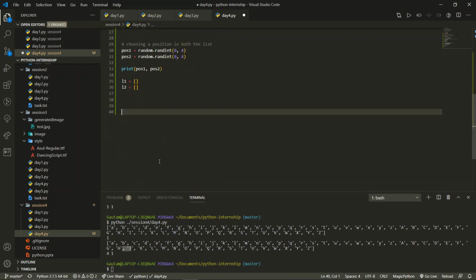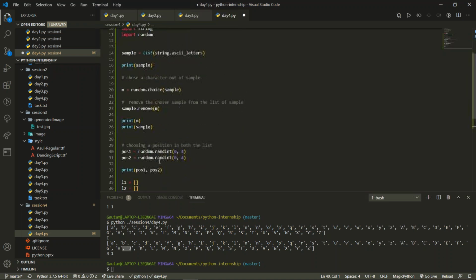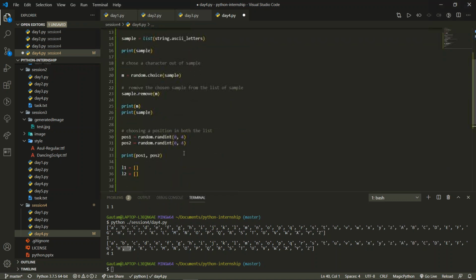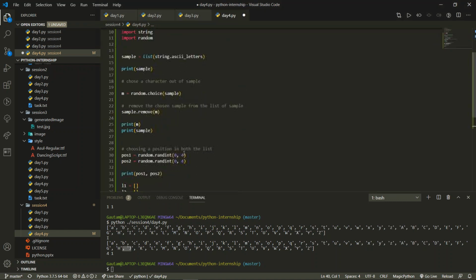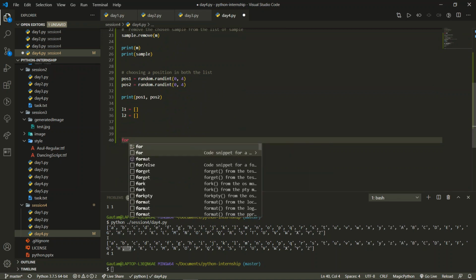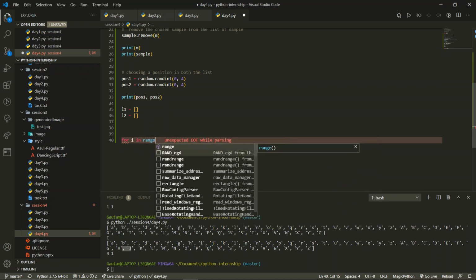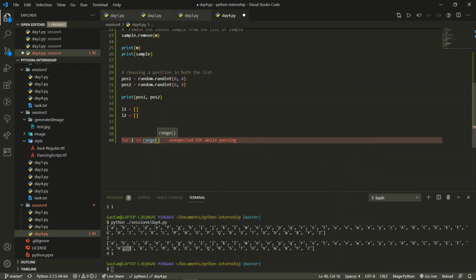Now for that, we want to have four characters. Okay, sorry. I believe I've taken it for the 0th position to the 4th position, that makes 5 character elements. So, okay, let us make it for 5 characters. Then we will shift it to the other one. So for i in range, because we want all the samples to be dummy samples, in range 5, that means it will start from 0 and end at 4.